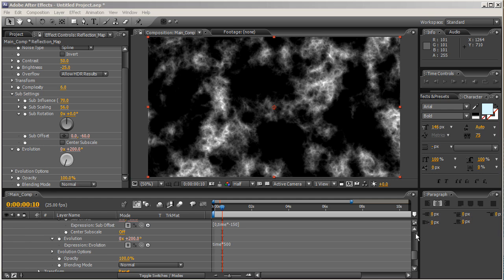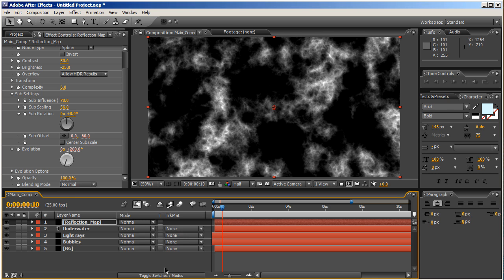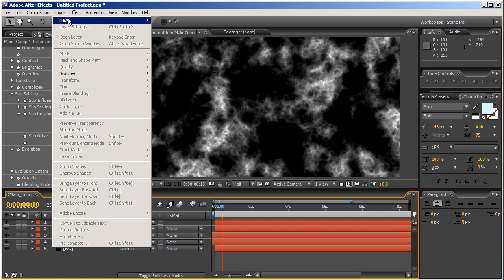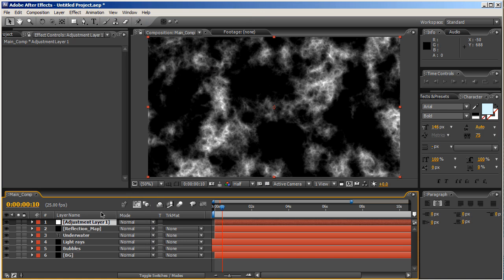Now we've got to do something with it so that it will interact with the things that are on the screen. So I'm going to go Layer, New, Adjustment Layer. And I'm going to rename this one Reflection Control.